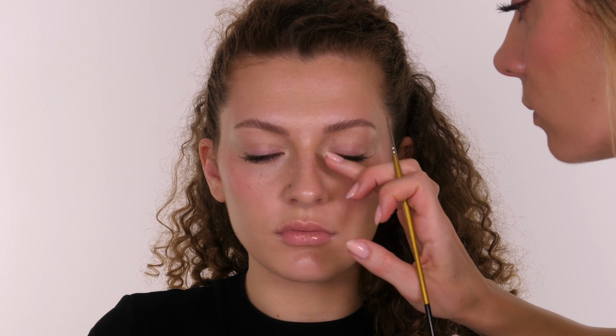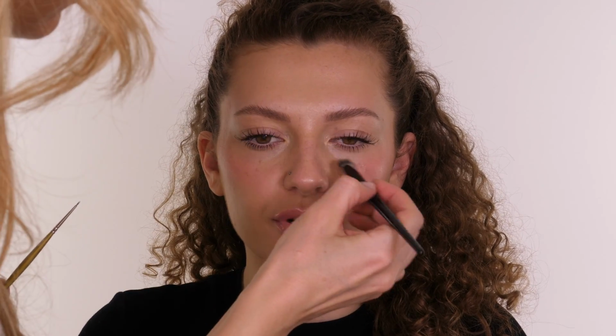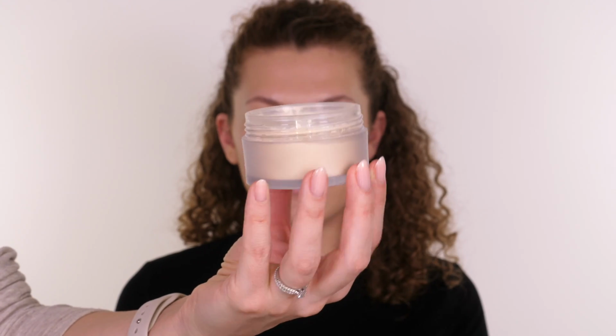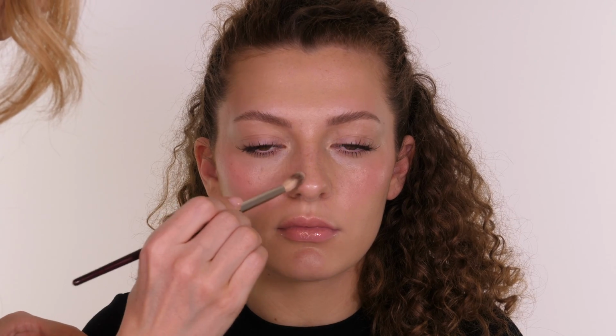Even when you've done that step, it is still a good idea just to go in with whatever's left on your bristles, whether it's foundation or concealer, and press over it. Again, it just helps to look extra natural. Then I want to apply a little bit of setting powder through the centre of the face. This is the Laura Mercier Ultra Blurring Powder.